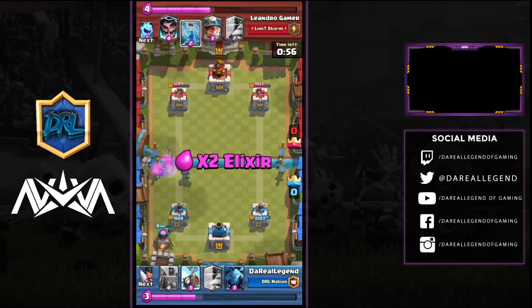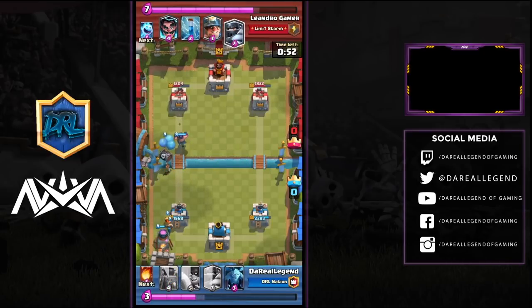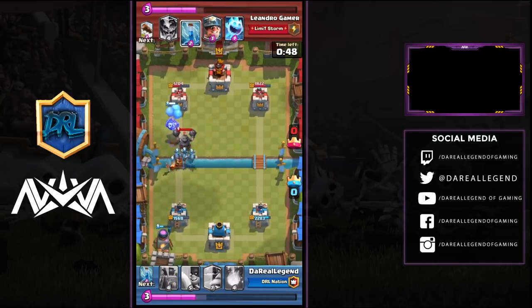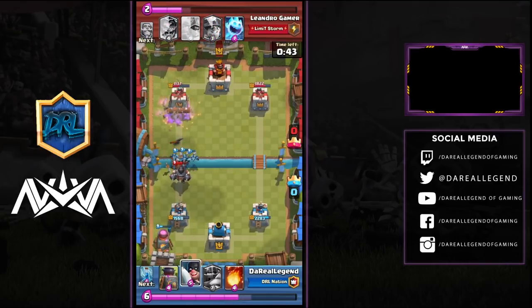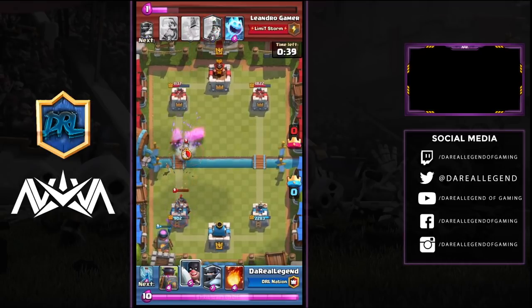And we got rid of the Knight. So we kind of have a little decent push going. We're going to throw in our Skeleton Barrel because, again, we could defend. They dropped down a Mega Knight, which was a great move. So now we use our minions to be able to defend against it. They use their log, so now we can use our Dark Goblin back on the cycle.